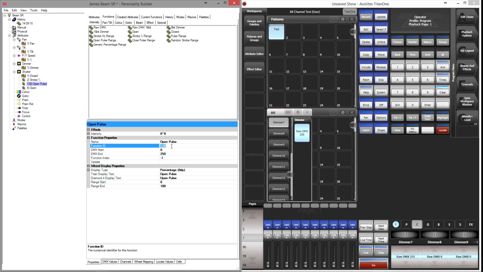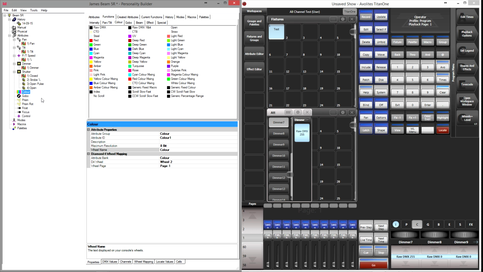And I just realized I made a mistake there. Function ID is 3, DMX start is 128. Trap for young players. Okay, now for the color wheel, we need to do exactly the same thing.